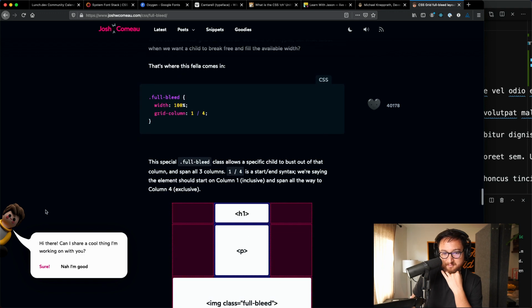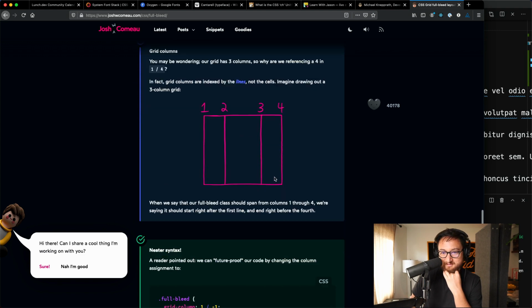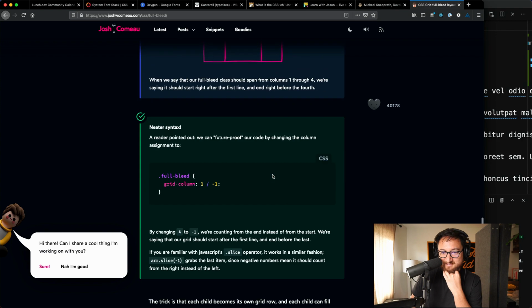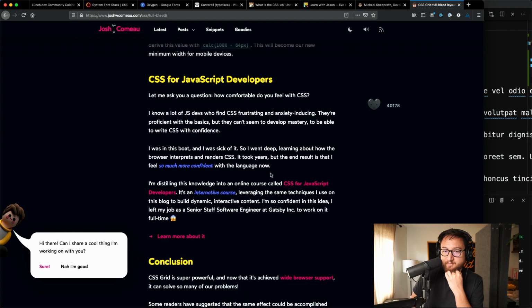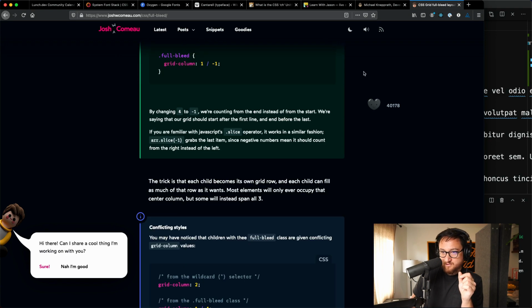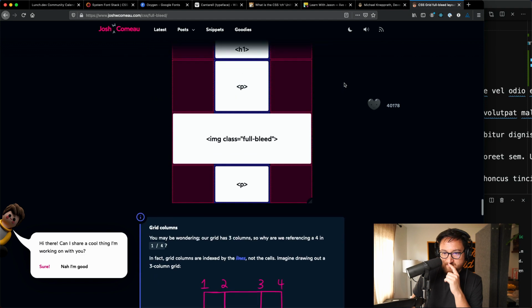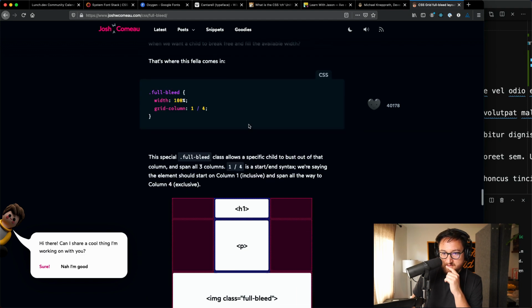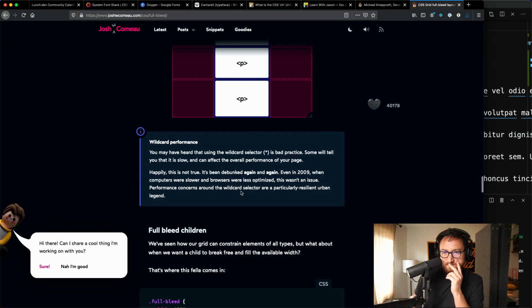This is so cute. Oh my gosh. Josh Comeau's work is amazing, just stellar everywhere. Okay, well, this could be fun. This is maybe a little bit more advanced than I have time for right now, unfortunately. I do love this, and I think it could be a fun thing to do eventually, because these full bleed images, or a wider bleed code sample, all that stuff is super cool to be able to do. For sure.